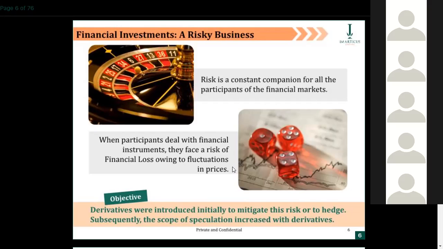So the idea of having derivatives in the beginning was to mitigate the risk, but now derivatives are also used for speculation. There are players who do a lot of speculation and even trade in derivatives. Yes, sir. I used to do it, but now the margin rules are such that we need much more funds.